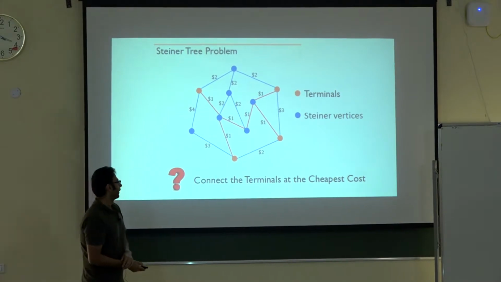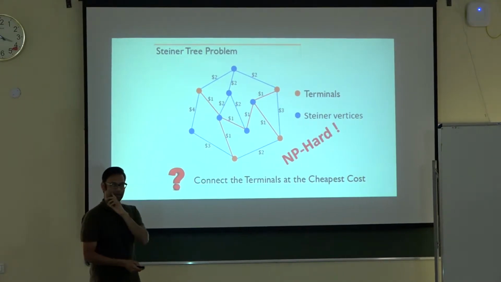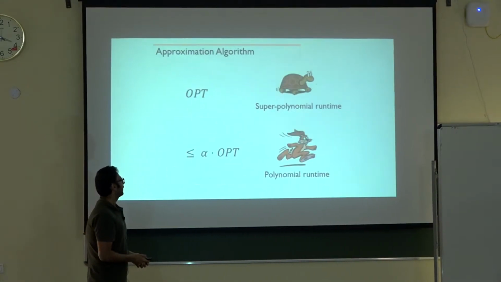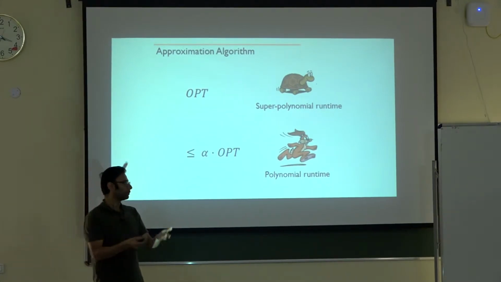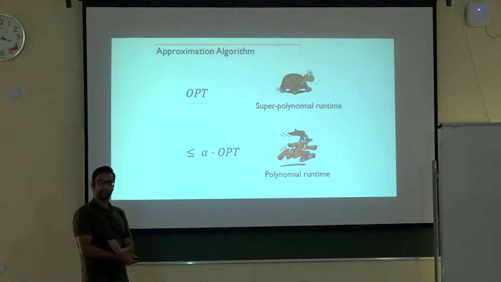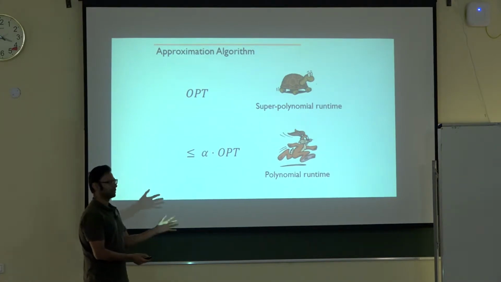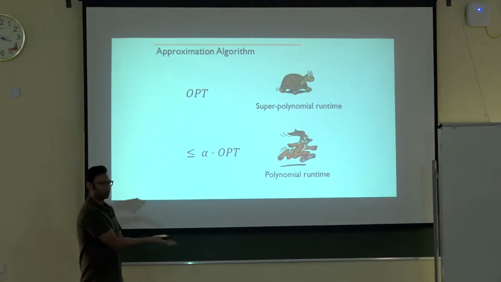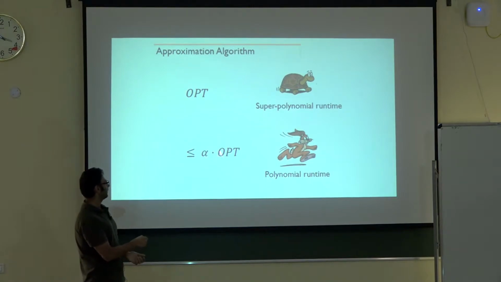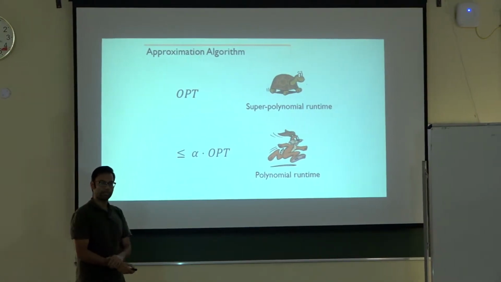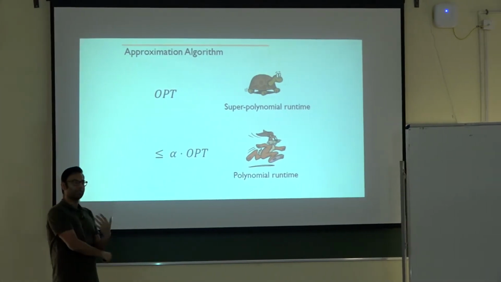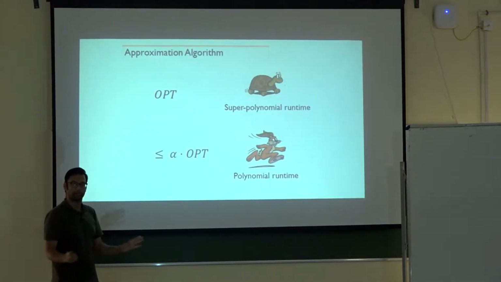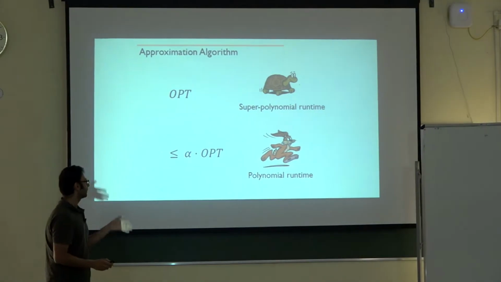Yeah. Okay, so it turns out that the Steiner tree problem is very hard. So we cannot hope to solve this exactly in polynomial time. And so what we do is resort to approximation algorithms. So just for the sake of completeness, what is an approximation algorithm? Well, I know that if I want opt, then I have a super polynomial running time. So what I shoot for instead is a solution that is slightly worse than opt, but I give you a guarantee that it will never be worse than alpha times opt, for some alpha. But the algorithm will run in polynomial time in the size of the input. Okay, so that's the Steiner tree problem.